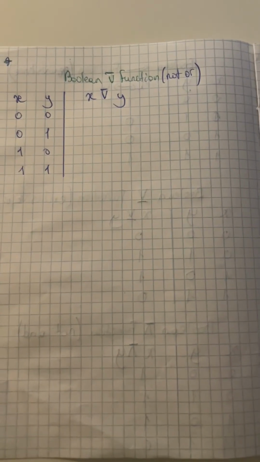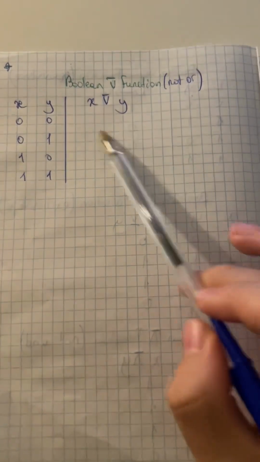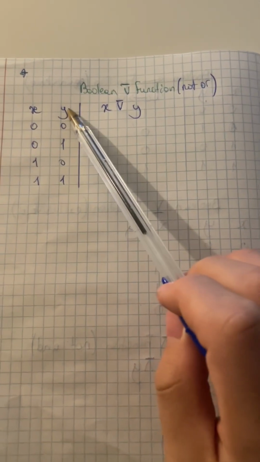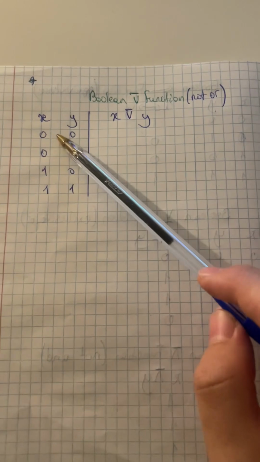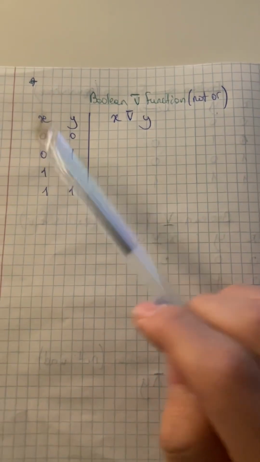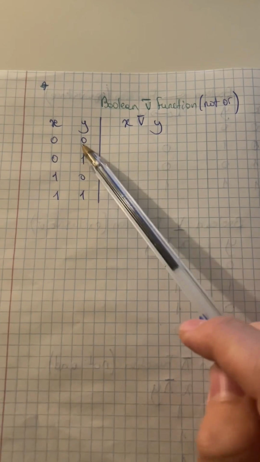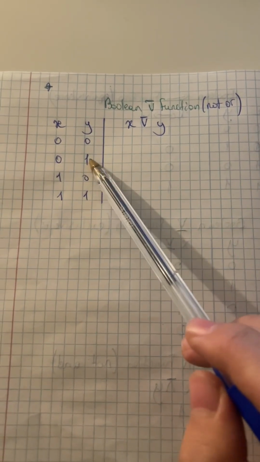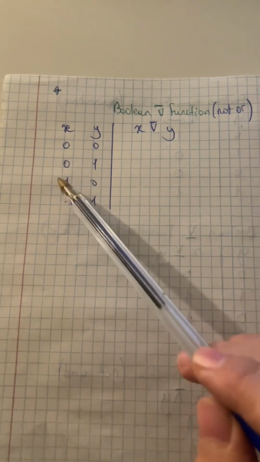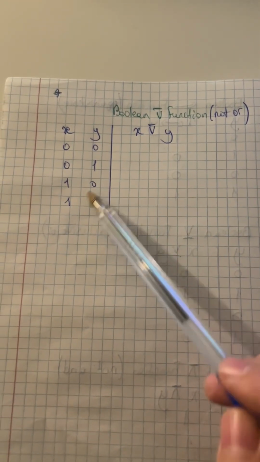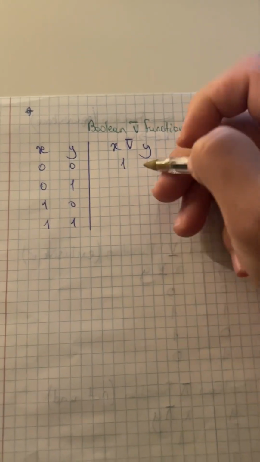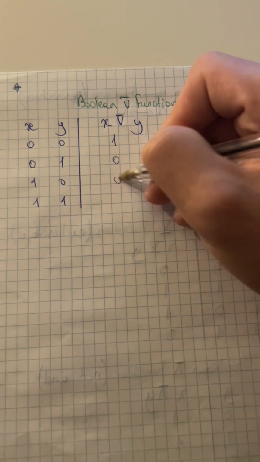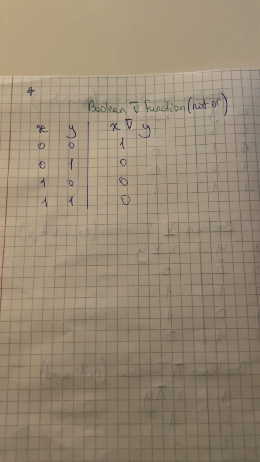Finally, lastly, we have Boolean not or function. The idea here is the result is true only when both x and y are false. Of course here 0 0 because x is 0 and y is 0, x is false and y is false. In other cases, for example, here y is true, x is false, here x is true, y is false, here both of them are true. So only here we put 1, while in other cases 0 0 0. Yeah, that's all.